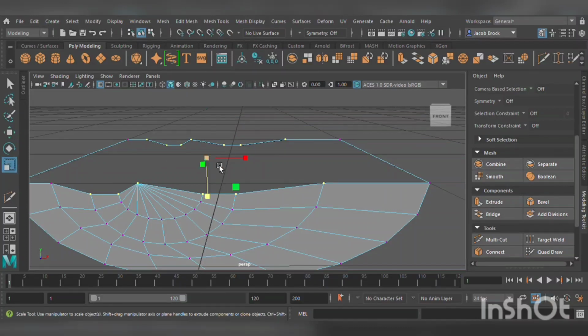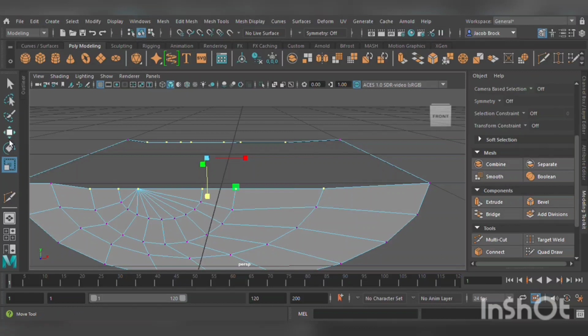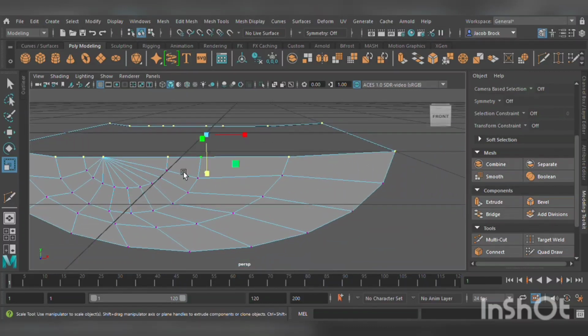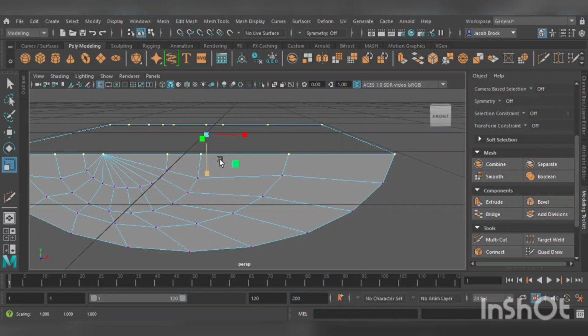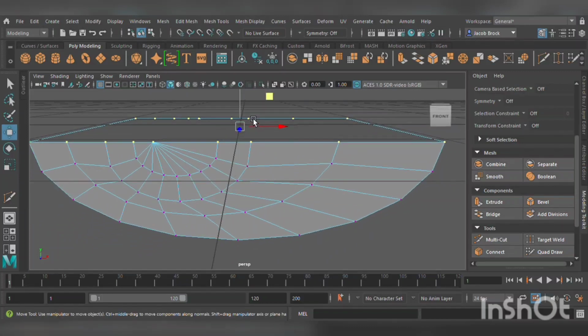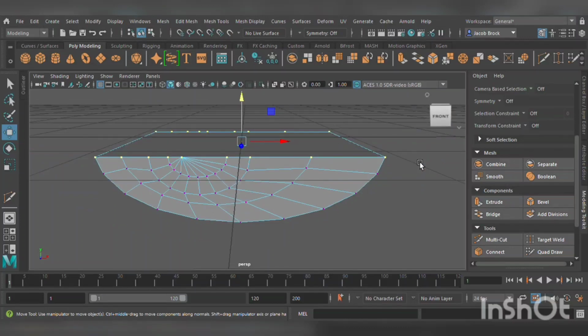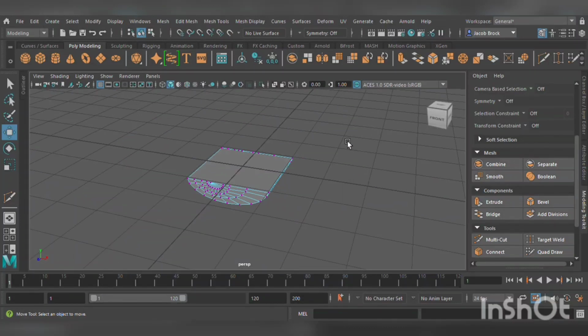Only just a little, not a whole lot. Okay, and you'll see what we're going to do with this in a second.